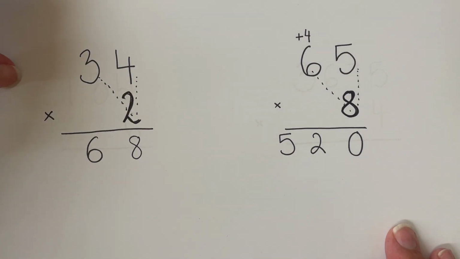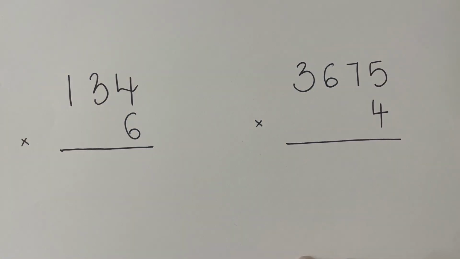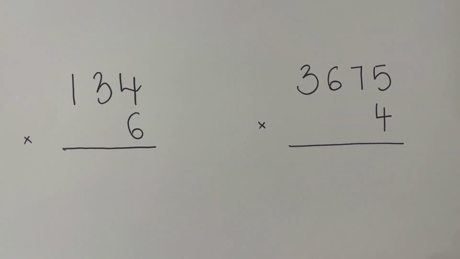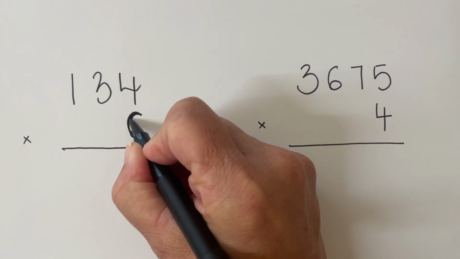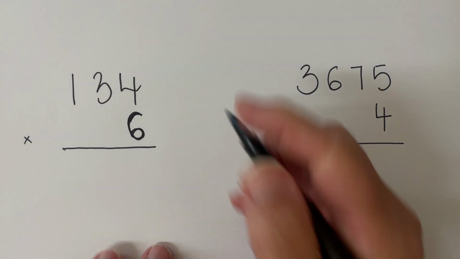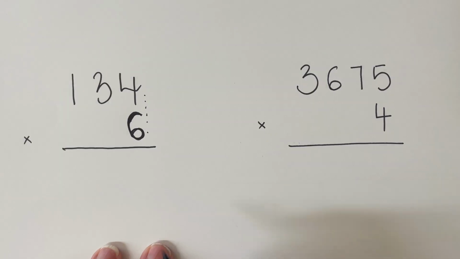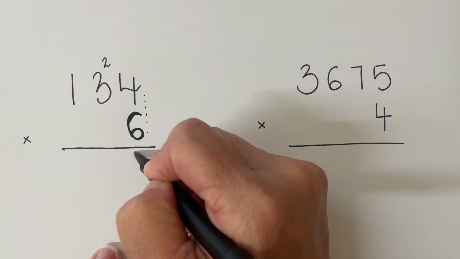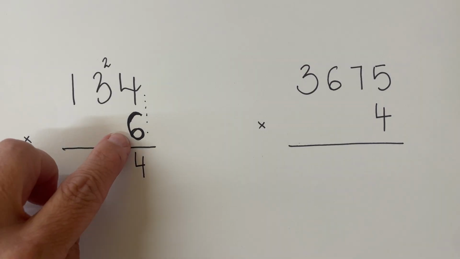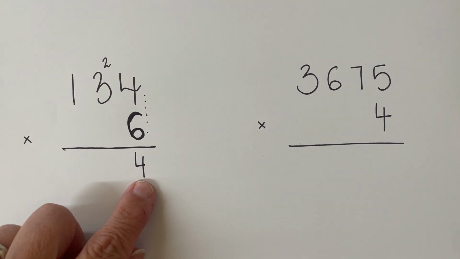Okay, now let's say that you are multiplying a number by the hundreds. Well, it's exactly the same steps, except you have more steps. But it's the same concept. So we have a 6. We're multiplying it by the 4. So I always write the 2 first, 24. 6 times 4 is 24.